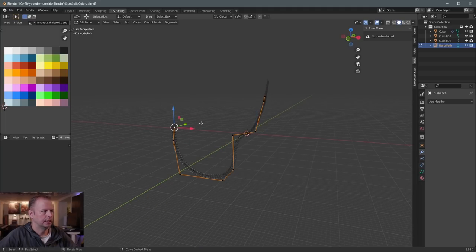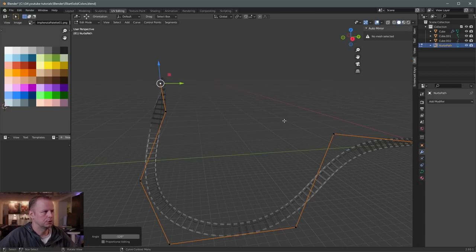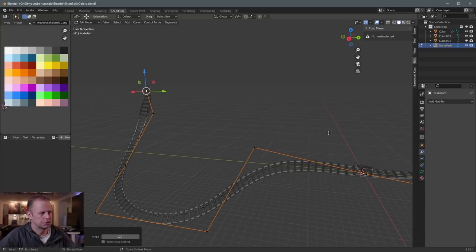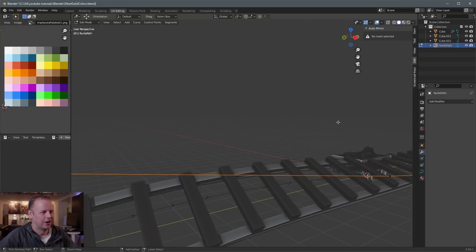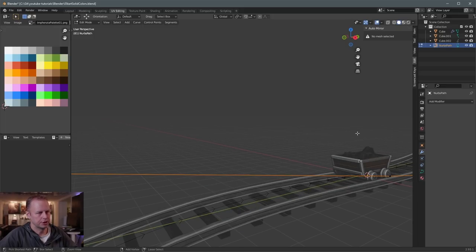Control T will get you those nice and smooth twists that you could do, like even a roller coaster. Maybe you should do a roller coaster. Maybe I should do a roller coaster. That'd be fun. That'd be a hell of a ride. Okay, Control Z, let's go back to the way it was.